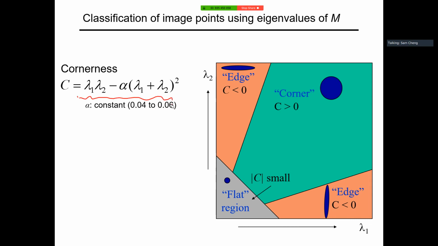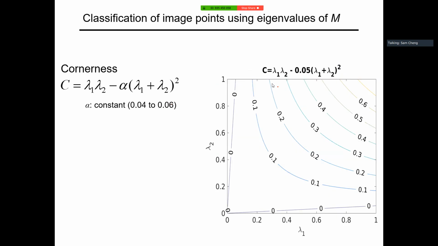It's an equation more or less like this. With a different parameter alpha here, you have a function kind of like this. If this C value is big, then it will be more or less in this region. Otherwise, it will be in the other region. And why he's picking this function is, if you write it this way, this is really the determinant of the matrix, and this is really the trace of the matrix, in the sense that you don't need to really solve the eigenvalue problem there, you can just pull it out.